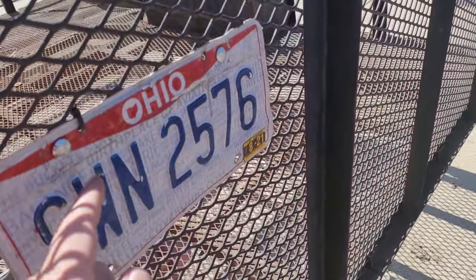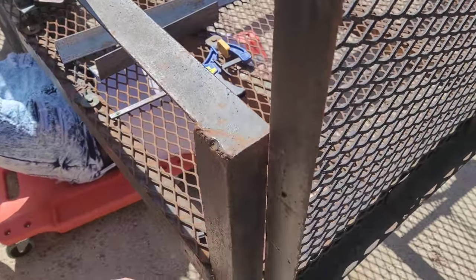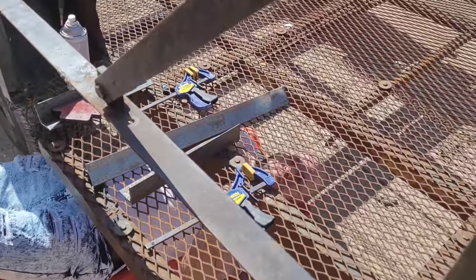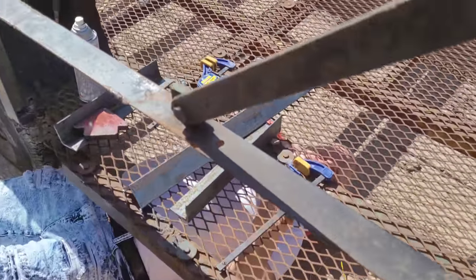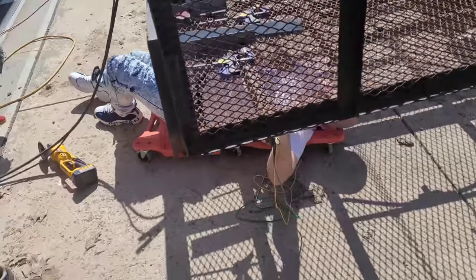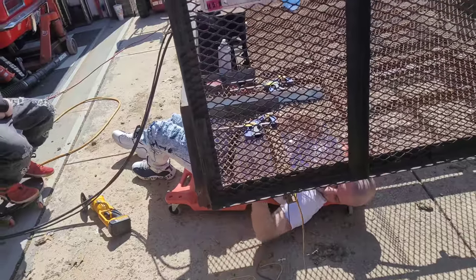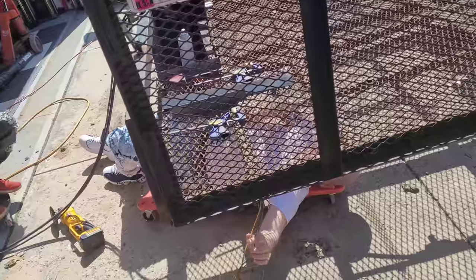Next, we screwed on the license plate here. We used to have it zip-tied on, but we screwed it on so it's permanently on now. We're mounting the lights right here so they'll fold down with the trailer — we usually have them on the side but they always get damaged. Nate stopped by and little Nate is going to help us. We're going to run the wire across right here to the other side, or run it to the back and then cross. We're getting it done.